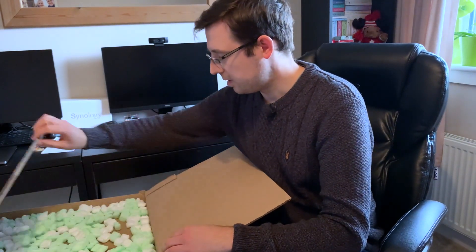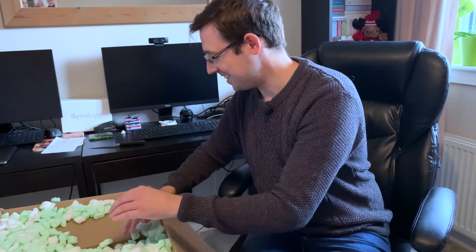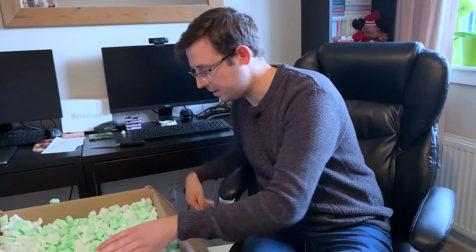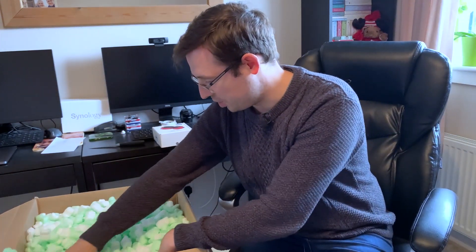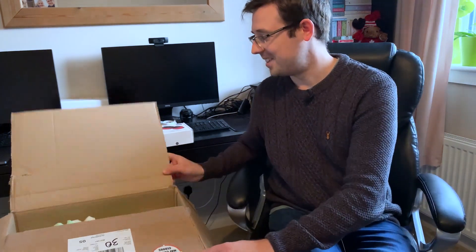I'm really excited — I've been wanting autoguiding equipment for the longest time, and I'm just going to be careful not to stab myself while I talk to you guys. Okay, what have we got? Let's have a look. Lots and lots of packing peanuts, yay! All right, this is going to go everywhere. My wife's not going to thank me for this when these go all over the floor. Oh, they've gone everywhere. Who cares? It's new equipment day.